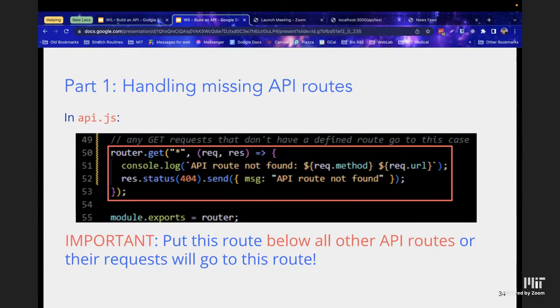Like I said, it wasn't technically necessary, but you always want to send a status to your front end. Let's say someone was developing just the front end part of an application and they had no access to the back end. They would not know what's going on if they went to a random part of the website and there's a bug happening, and an error happened in the back end, but the back end didn't send a 404 or 500 or any other status. The front end person would have no idea what's going on. So it's just generally good practice.